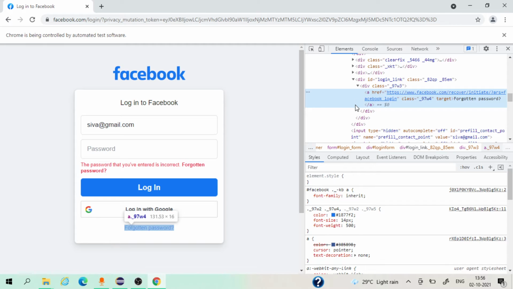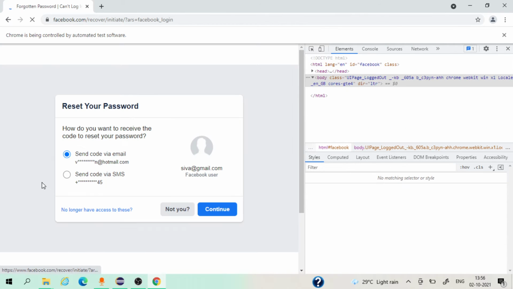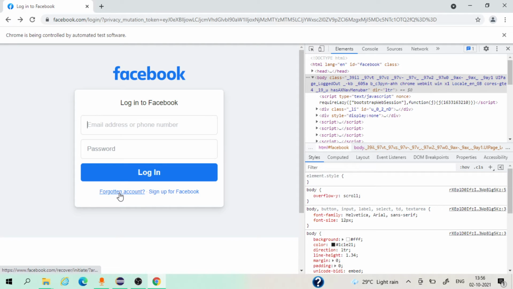The important concept here that we have to be very familiar with is this is called a tag, right? Here you can see this is A, which means anchor tag. Every link, this is a link, right? Whenever I click on this, it will be redirected to some other page, then we generally call it a link.